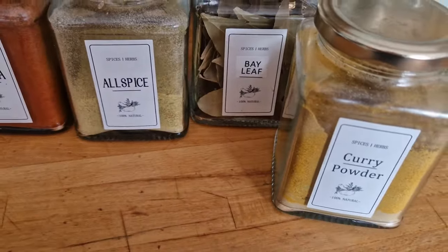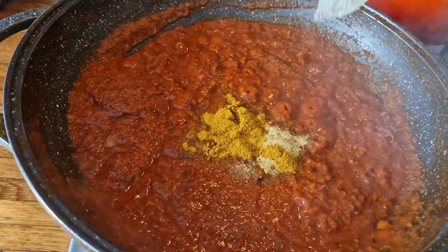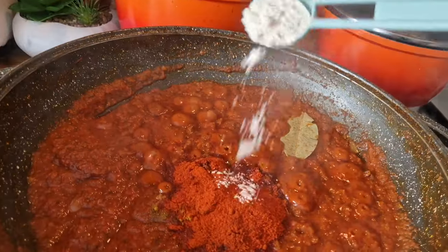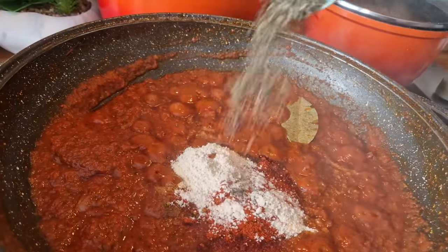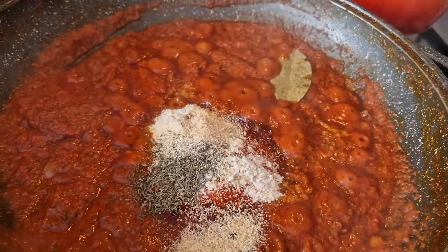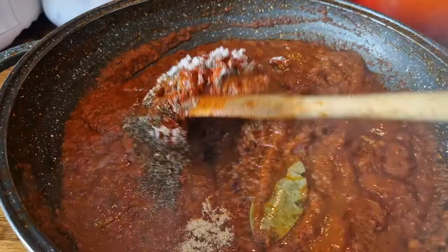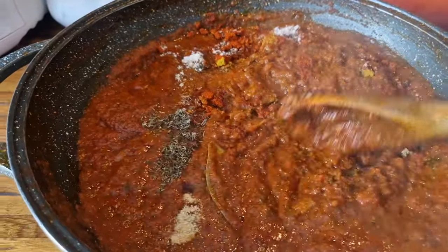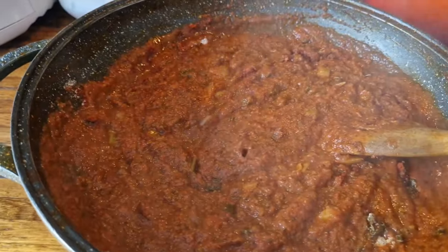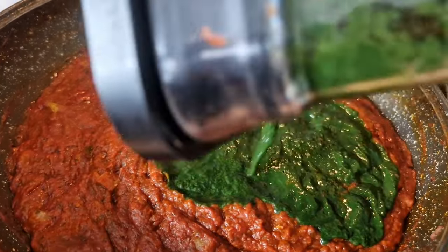Here we go. All spices: curry powder, bay leaf, smoked paprika, chicken stock, thyme, a teaspoon of garlic granules, because I already have garlic inside. The rest of them I blended, so these were the next ones that I have to add, and then that's it. So now let's add our blended spinach.